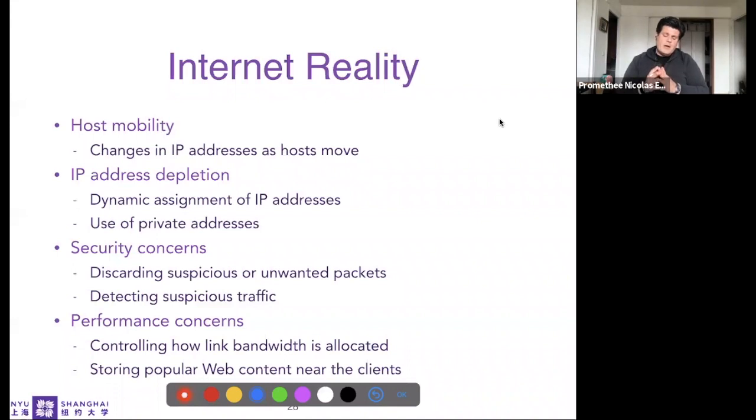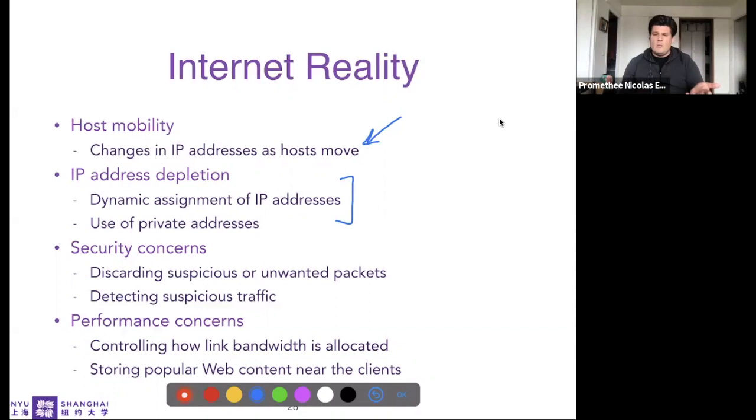But basically, and that is a follow-up on what Adrien is saying, nowadays on the internet we have a lot of requirements, right? So what do I mean? Yes, the IP addresses of the hosts change a lot. My computer is connected to the library, then in the classroom, then in my office, then in the canteen. So you see computers move a lot. They need to change IPs quite often. We don't have enough IP addresses. We already said that we don't have enough IPv4 addresses.